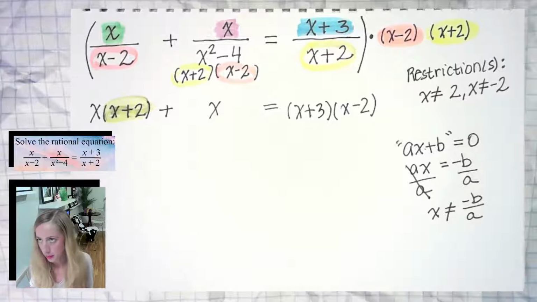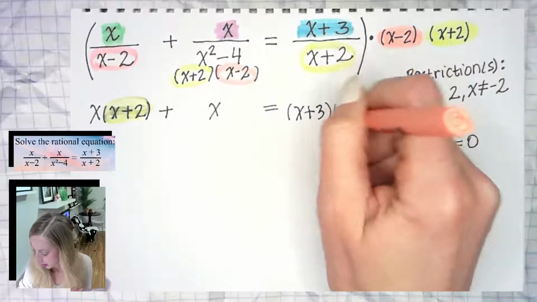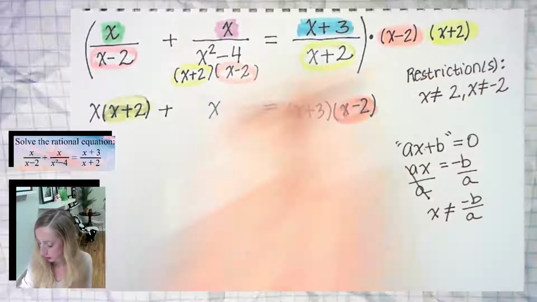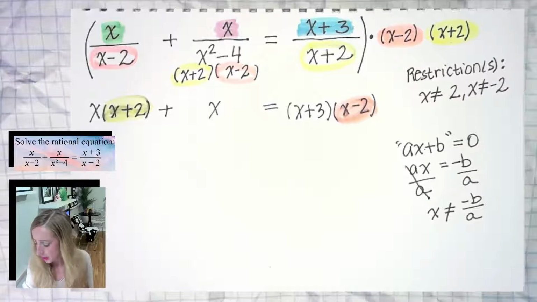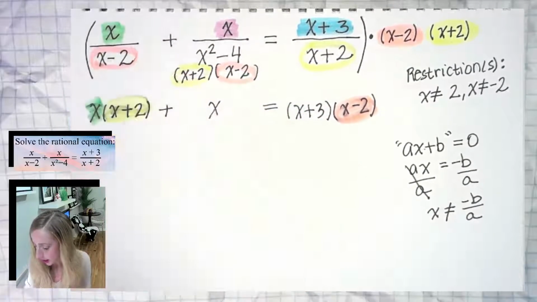Sometimes you have the same expressions in a problem, but in other places. So I just don't want us to think that they are the same thing. So this is that x minus 2 that was over there. And then the green, blue, and the purple, which were the numerators, they are not supposed to go away.